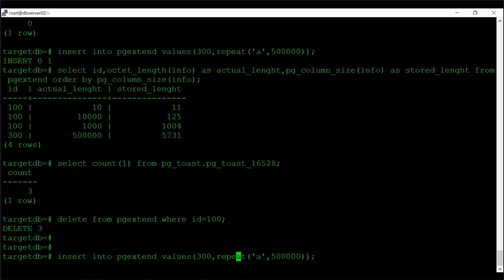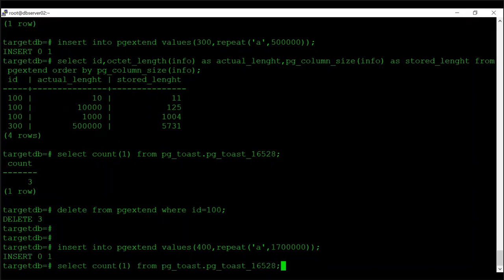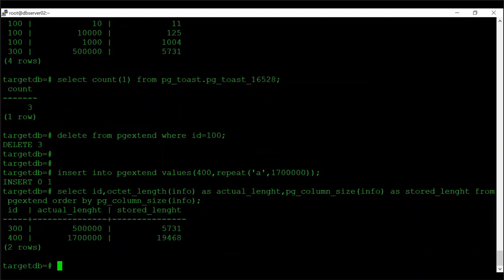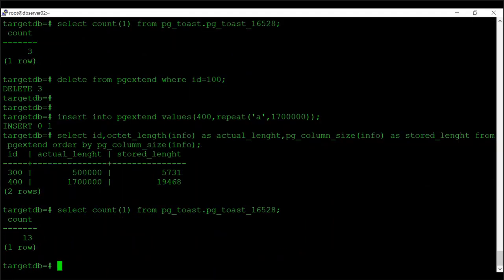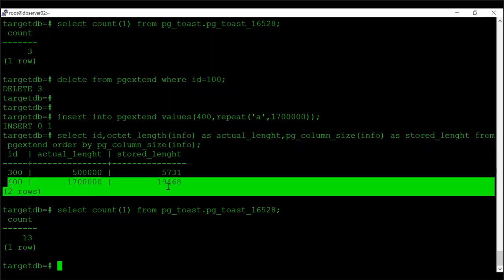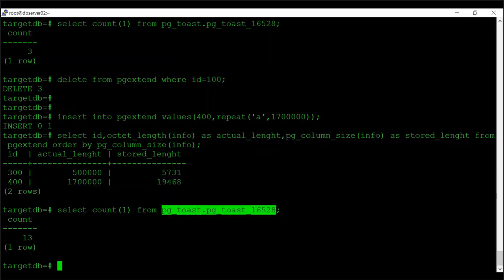Here I will give 400, and maybe I will insert some bigger number. It's almost near 2 KB, and we'll see if toast is used. Since we already have this record and this much data inserted, and it is not able to fit, it also uses toast and compression both, right?